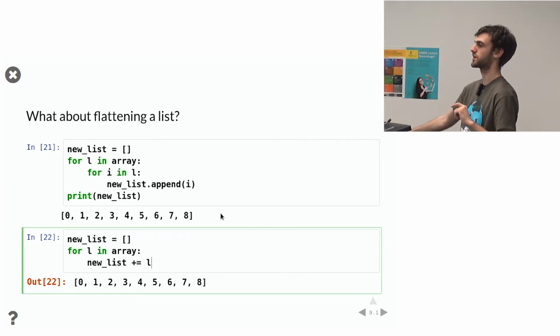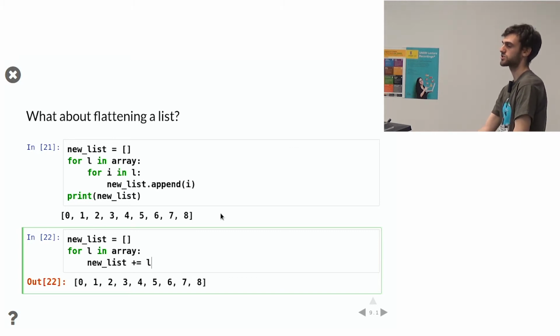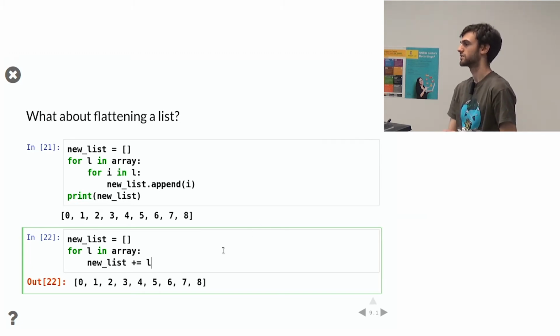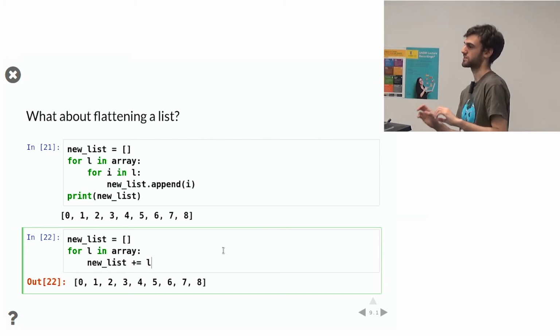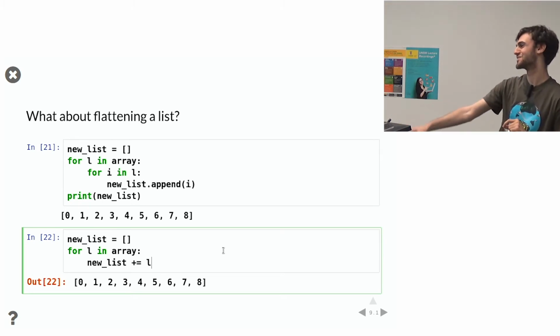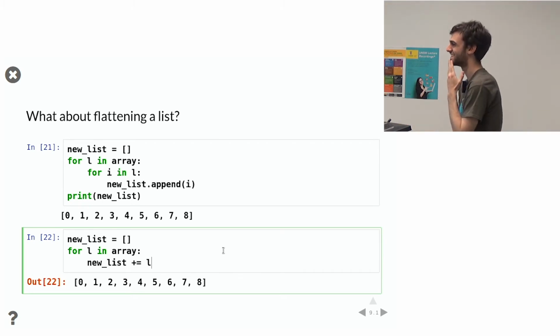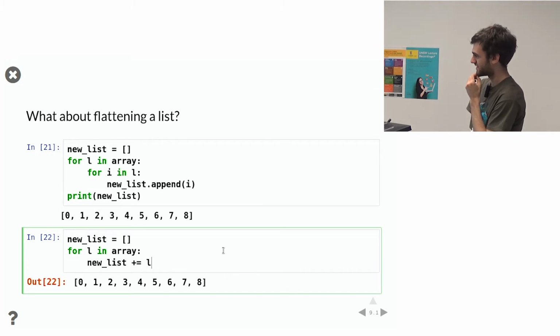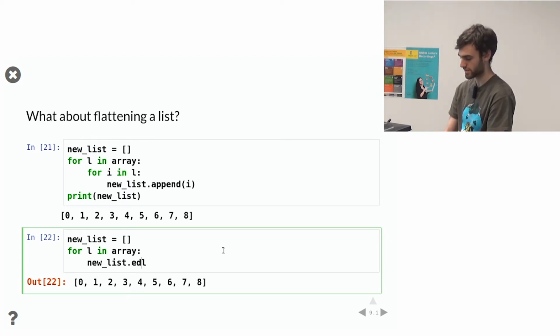So it ends up being quadratic, because you're copying the list and then remaking the list when you want to add something else to it, because they're not like linked lists. I know what you're saying. I think, yeah, you have to check. The other thing you can do is dot extend.